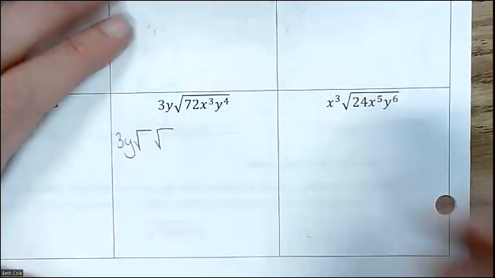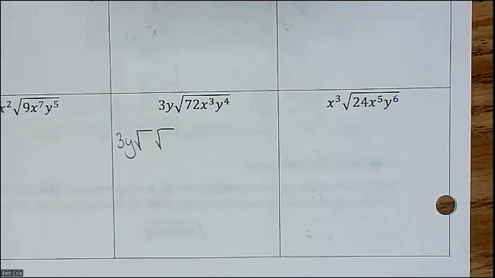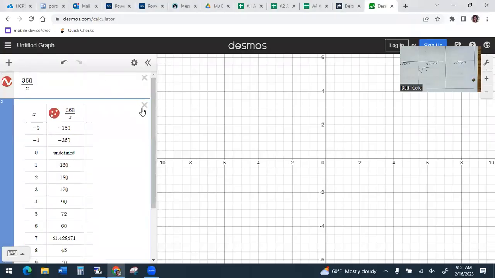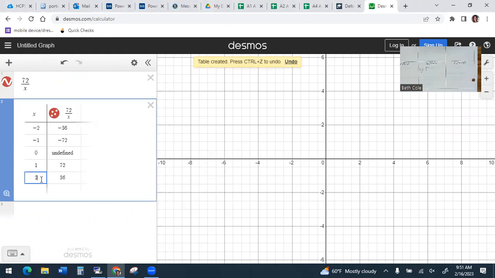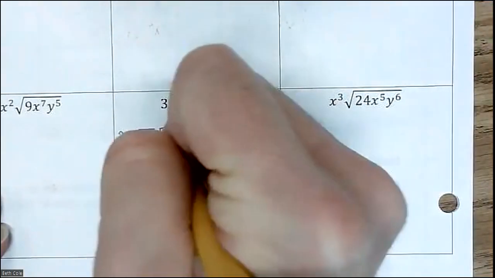You're going to draw 2 little houses. You need 2 numbers that multiply together to be 72. One of them has to be from up here. If you don't know it, in Desmos, type 72 divided by x. So 9 works, but there is one that's bigger, and you have to get the biggest one. So let me change this to 72 divided by x, year table. Oh, actually, it's right there. Do you see that? 36 times 2. All right, so 36 and 2.